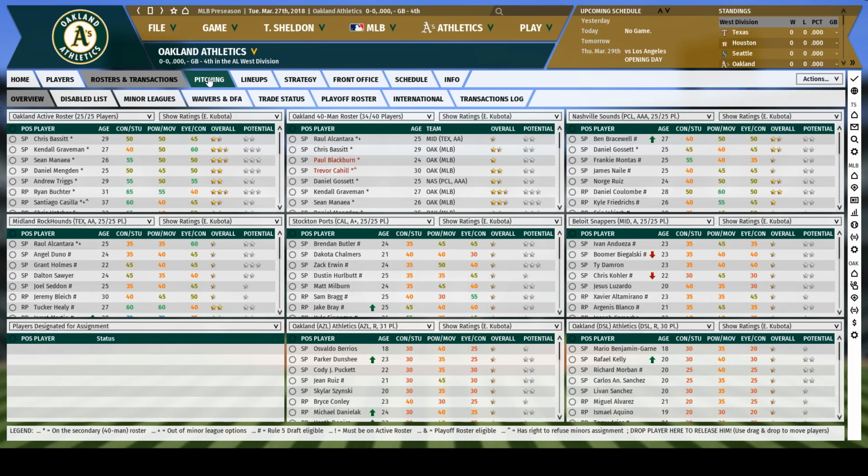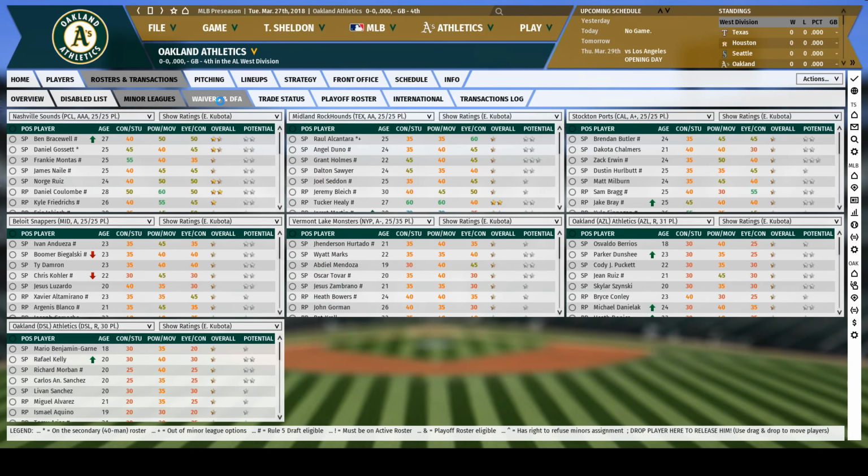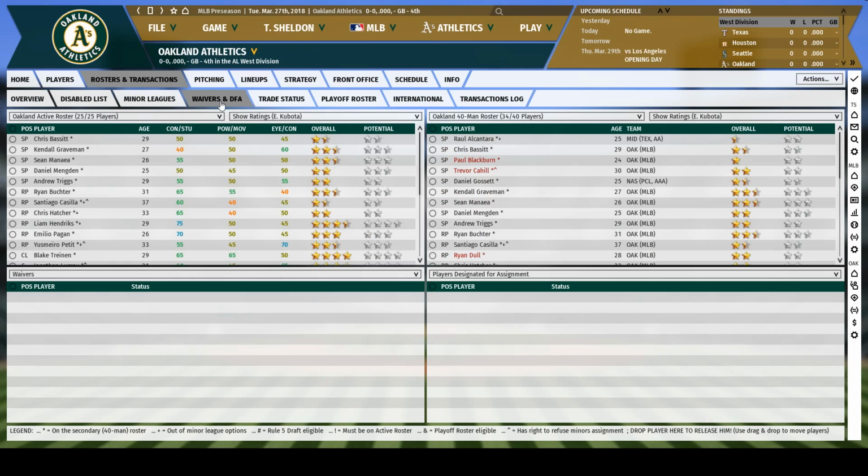That's something that I like about Out of the Park Baseball. And we'll quickly just glance over the other tabs. You've got your disabled list. You've got your minor leagues again, like I mentioned. You've got your waivers and players that are on DFA. That's designated for assignment. Players that you outright if you want to get them out of your 40-man roster.